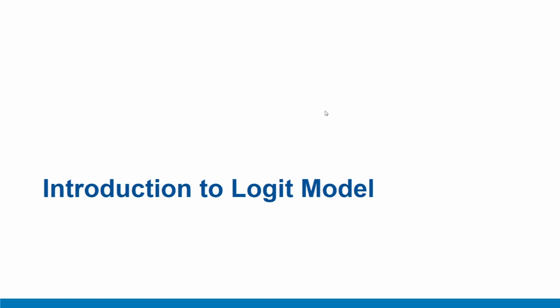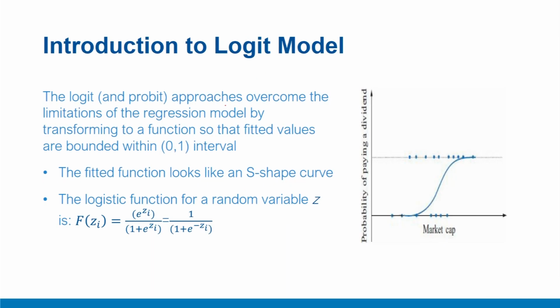In this video, we'll introduce a very important classification algorithm, which is often referred to as logistic regression or the logit modeling approach, to model binary response or qualitative response variables, or what we call discrete choice variables, such as 0, 1, 1, 0. Recall one of the major problems faced by the LPM approach, that it resulted in a dependent variable which was beyond the boundaries of a probability, that is less than 0 or greater than 1. The logit and also the probit approaches try to overcome this problem or the limitations of the linear regression model by transforming the model to a function that is bounded by 0 and 1.